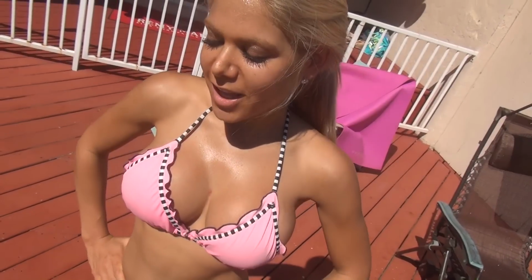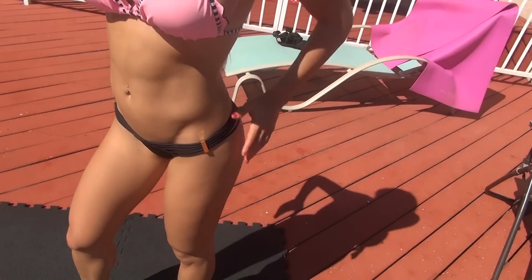Well, as you can see, I just finished doing the step back lunge with the bar. I've noticed that this exercise really focuses on your glutes, therefore it burns a lot.